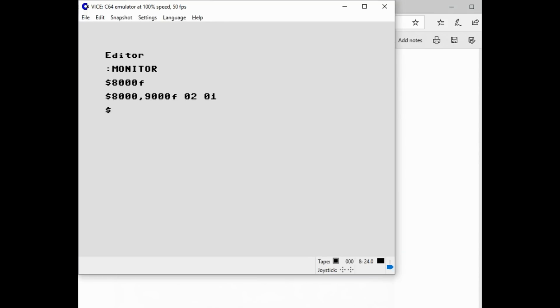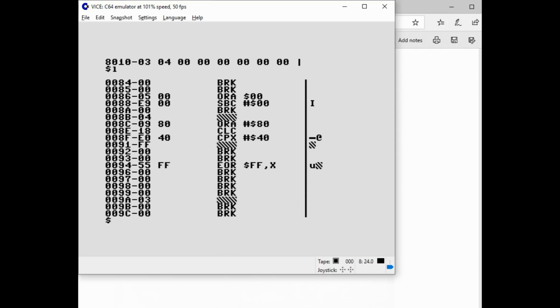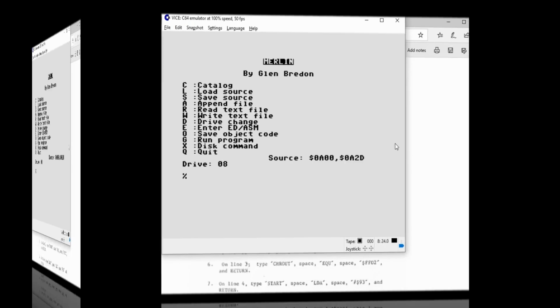So unless I missed it, I don't see a find. That's the only other command I think that could be useful, would be to hunt. That's in other monitors. And then it shows H by itself does a dump from the current address. So if I'm at 8000 H, then I did H again, H, L to disassemble. So anyway, that's a quick look at the monitor. And then that pretty much is your executive commands.